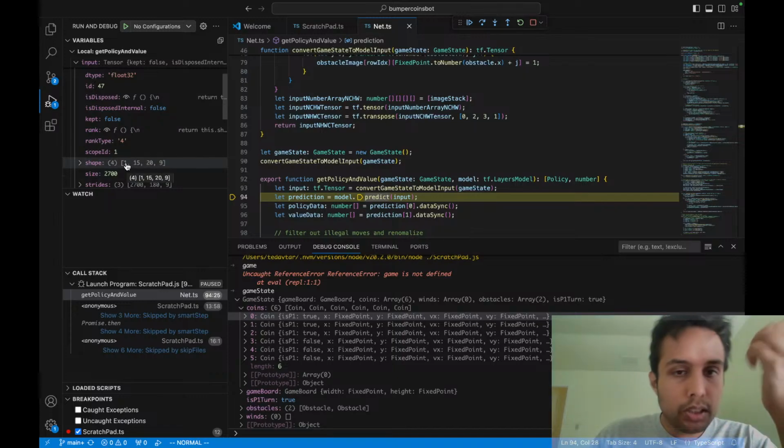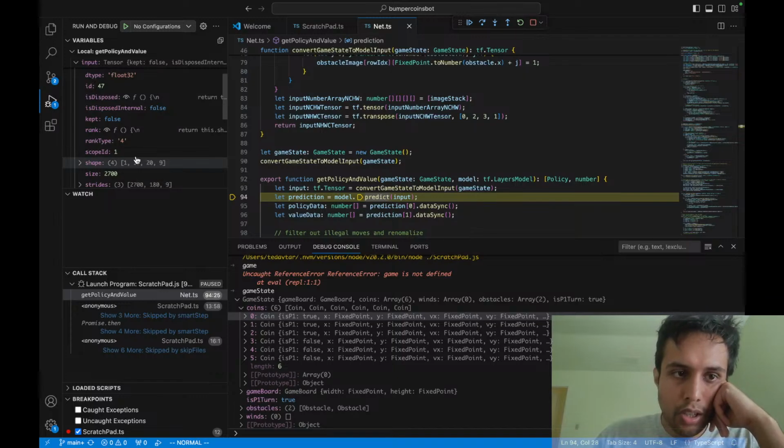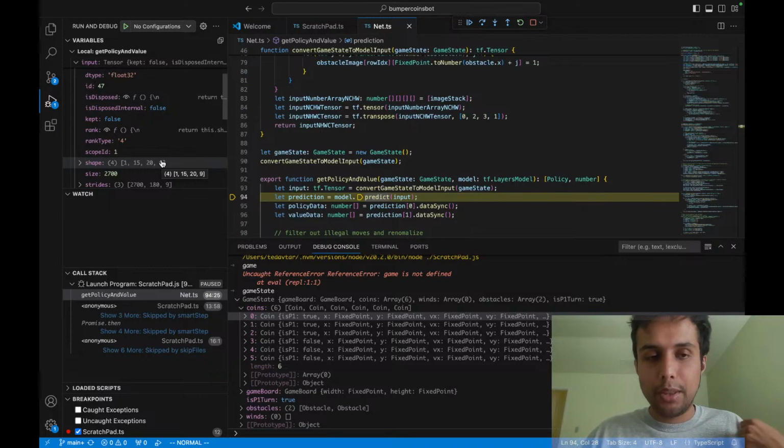So 1 basically means the number of the outermost dimension, like the batch size, for n, NCHW. So that's n, and then h, the height is 15 rows, then the width, and then c, the number of channels is 9, right? 9 because we have 4 times 2 plus 1. 1 is for obstacles, and then the 2 is because we have both the game state and the pre-game state.